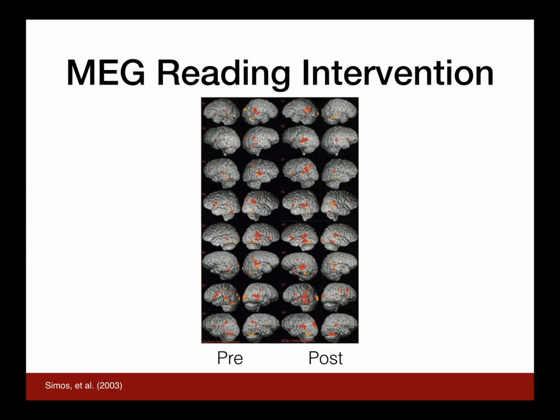And then this is actually, I think, one of my favorite slides, even though it's not my dissertation, which is next, where Andy Papanicolaou and Akasimos brought in children before the intervention here on the left and then after the intervention here on the right and did MEG. And what they found was that before the intervention, for the most part, you see that there is a lot of activation in the right hemisphere in children before the reading intervention, and then following the reading intervention, they tend to show that the pattern of activation has changed. Now we're seeing a lot more left hemisphere activation than right hemisphere activation.